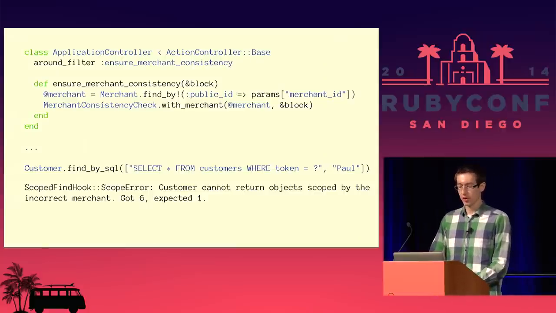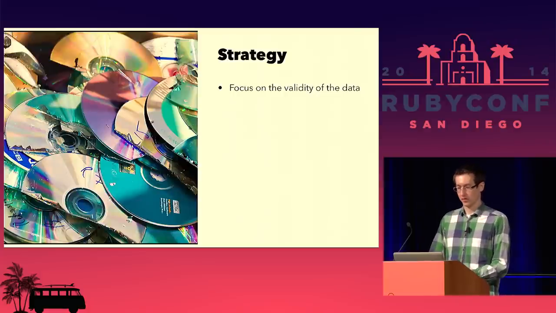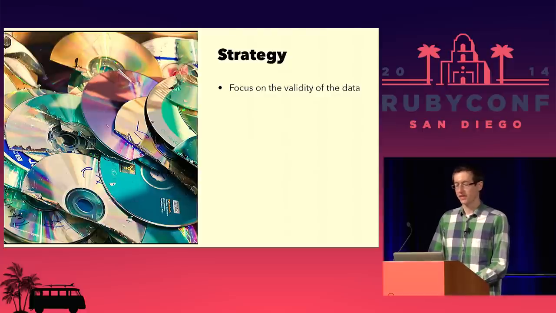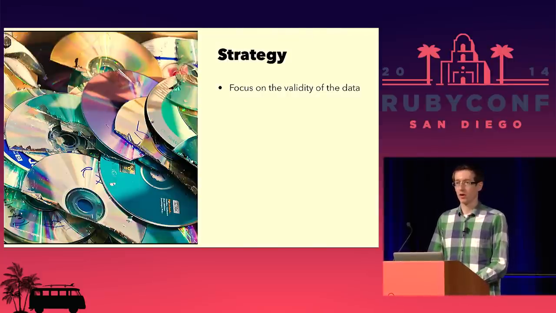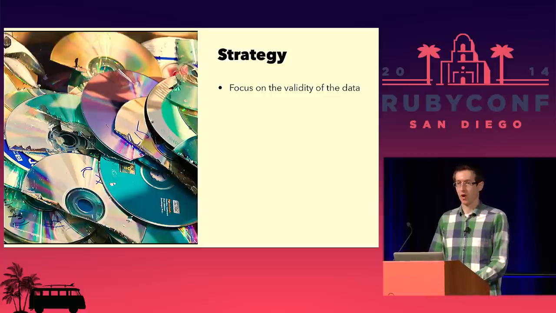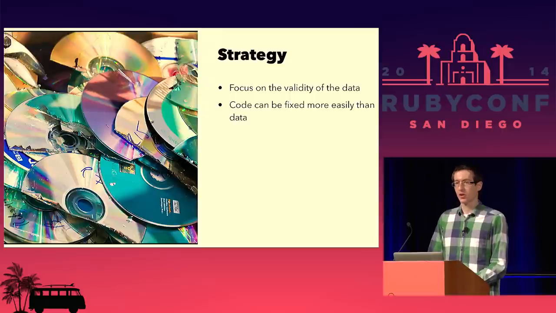So that's that example. Looking forward, another key strategy is to focus on the validity of the data. Data is extremely difficult to fix once it becomes corrupted — you'd have to write scripts, go through your database, figure out the extent of what went wrong. It gets even worse if you have an API and you've returned data to a merchant or customer: how do you even fix that data that's no longer in your system? If we returned the wrong token for a customer belonging to a different merchant, we'd have to reach out to merchants and get them to fix their databases. Code is much easier to fix — we can change code and redeploy. Data isn't always under our control.